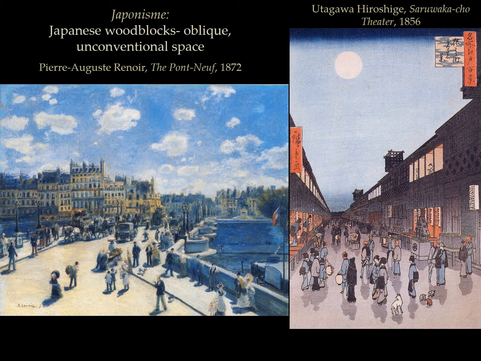Japonisme is going to use oblique angles, generally from above looking down, unconventional asymmetrical compositions, right? So instead of having subjects always dead center in a work of art, they're generally offset or awkwardly cropped. Thus we feel the slight confusion and disorientation, a different way of viewing the world than is customary in academic painting, but is very appropriate if you're trying to show how new things feel to people and how different things are.